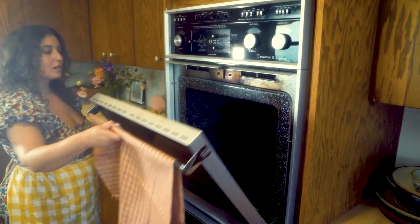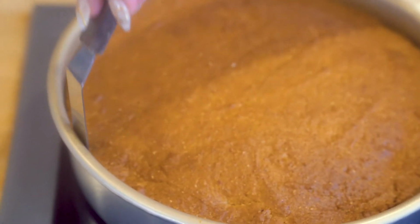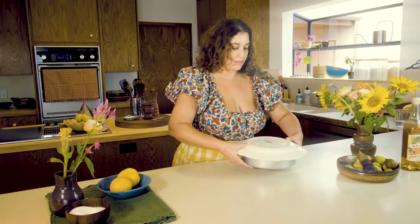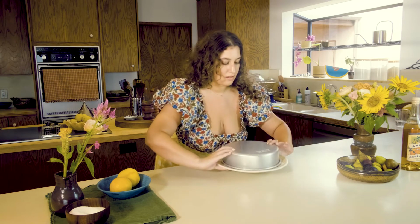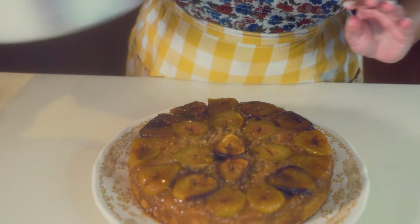Bake for 45 to 50 minutes until light golden brown. Let the cake cool for 15 minutes before inverting onto your serving plate, revealing the now transformed jammy figs.